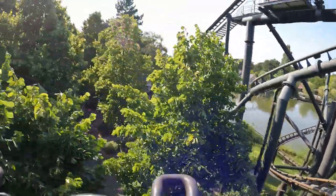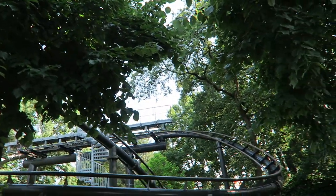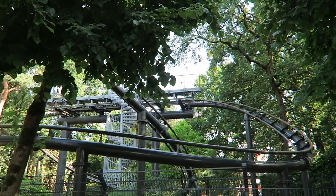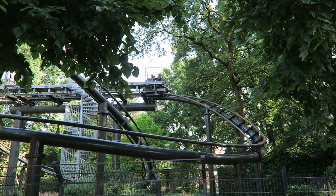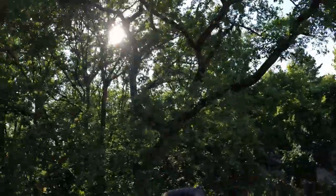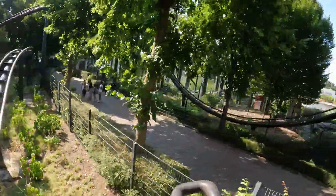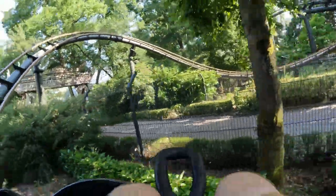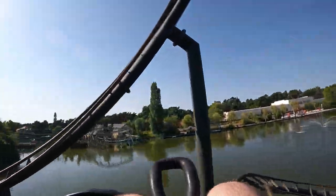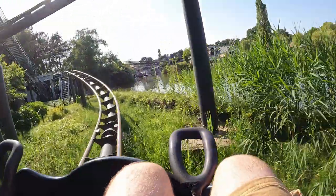Next is an elongated bunny hill over the pathway. It's too drawn out to offer any airtime, but it does have good speed to it. You then head up into another mid-course — you again decelerate mightily, but you do get a boost in spinning. The next bit has no force to it, but you get some of the best visuals on the ride. You twist downwards and glide over a bunny hill next to a midway. Then you have an overbank that crosses over the pathway, and I sort of like how the train lingers for a second at the top. You then twist into the final mid-course that again slows you down.